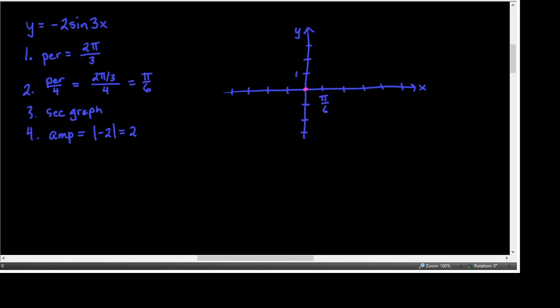Okay, so in number 3, it said where it starts, but it didn't really tell you how to find the next point. Since it's sine, normally we would be going to the high value of 1. That high value will be multiplied by negative 2, making the output negative 2. So it's actually a low value. Oops, I meant for that to be a different color. Let me just change it to that color.